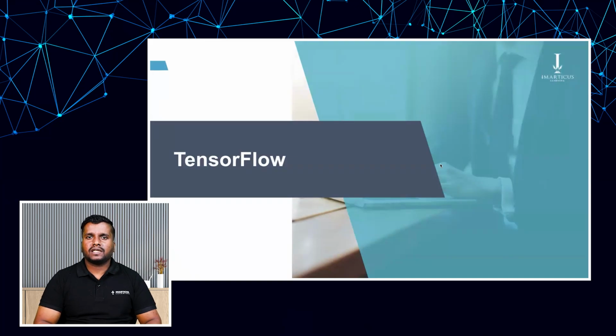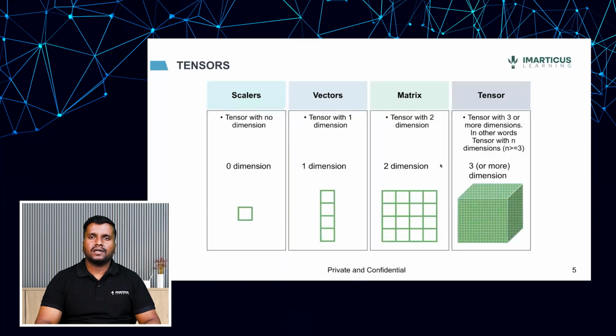TensorFlow. TensorFlow is a combination of two words, that is tensor and flow, which is helping us to process the data efficiently. And when we talk about data, the data can be anything: video, audio, or any information. So let's try to understand TensorFlow in detail. Before that, let us understand what are the different levels of ways in which you can arrange the data.